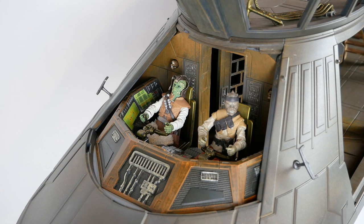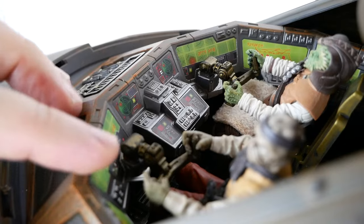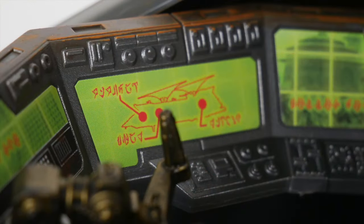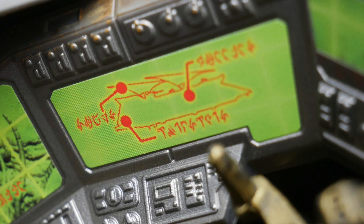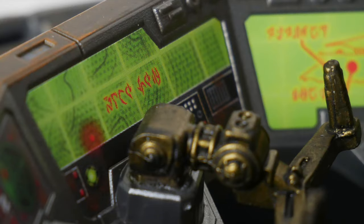I'm not sure if these are the most appropriate ones to choose, but in any case, you can put them there and have them be holding the controls. And here you can get a much better look at all of the screens and gauges and things that they put there. It's actually a pretty impressive look. If we look closer at the screen, you can see they've got some little labels there in Huttese. And if you compare these labels to some of the Huttese fonts that are available online, they're not exact matches, but you can see enough to kind of decipher them. And so I'll give you what these mean in each case here. I'm not really sure how useful a label pointing to the sails of the ship, for example, and saying sails would be, but, you know, it looks kind of cool.